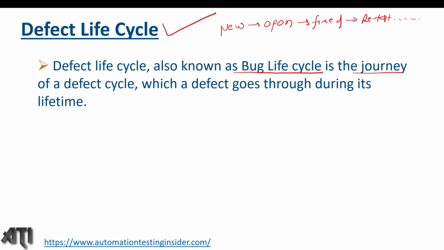So these are the various stages of a defect, guys, various status of a defect. Whether we are logging the defect using manual process, using Excel sheet, we have a status column. There we'll change the status of the defect every time when we work on the defect. Any team when they work on the defect sheet, right? Or using any bug tracking tool also, we have to change the status accordingly. So this is nothing but the various stages of a defect, guys. So this is defect life cycle.